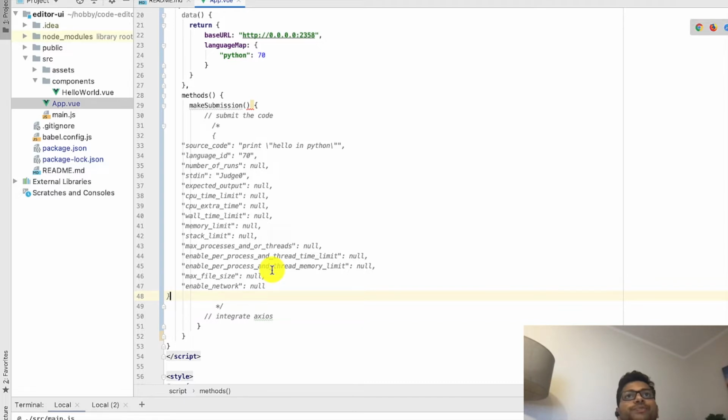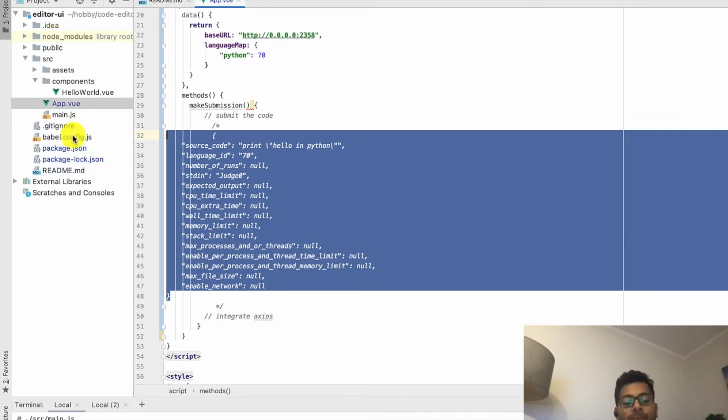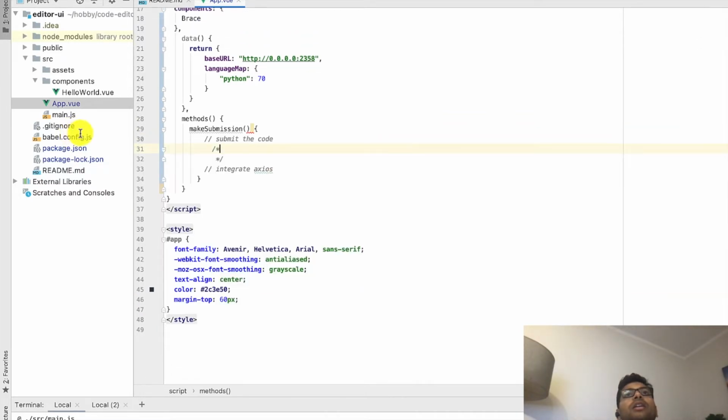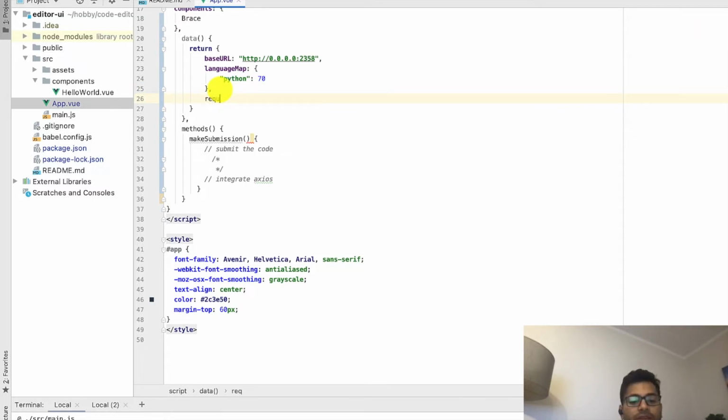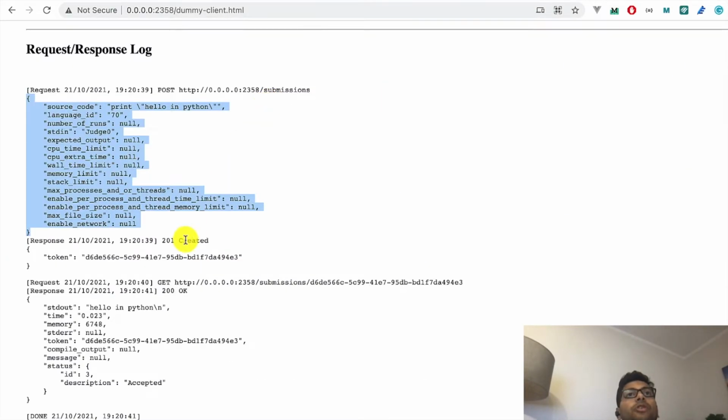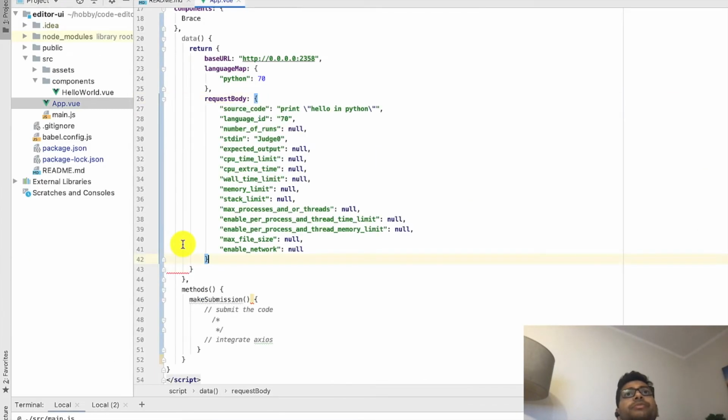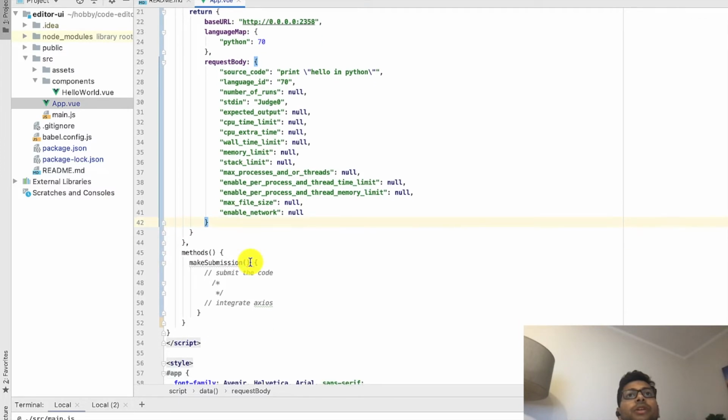What we can do is we can also make it as data. So I can make request body will be this data, and we need to hit the API here.